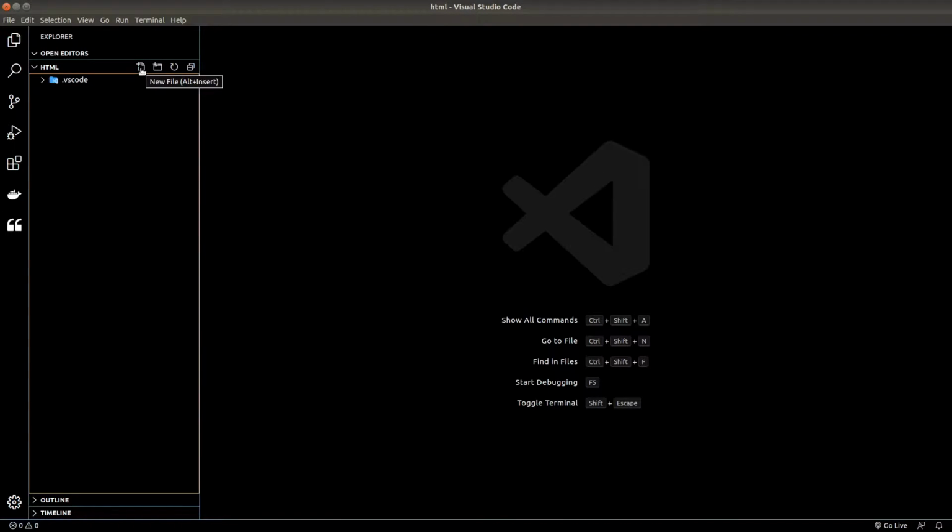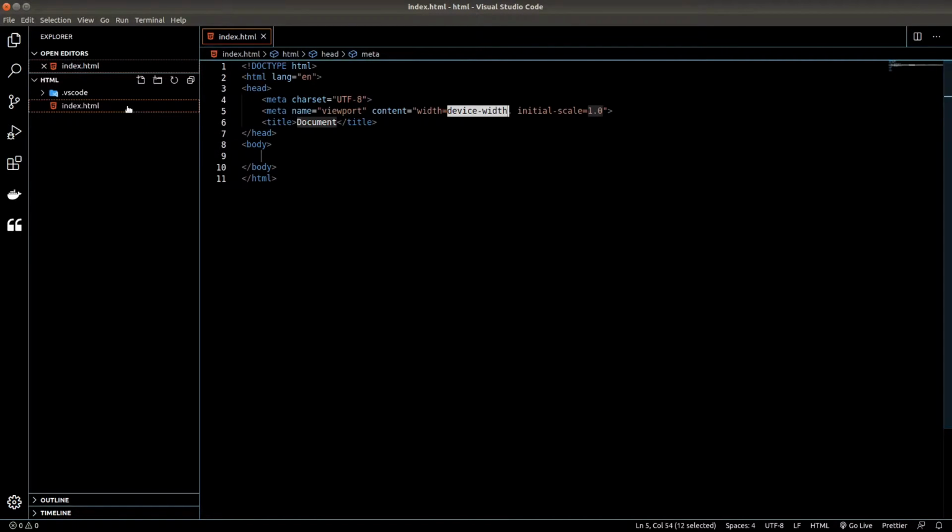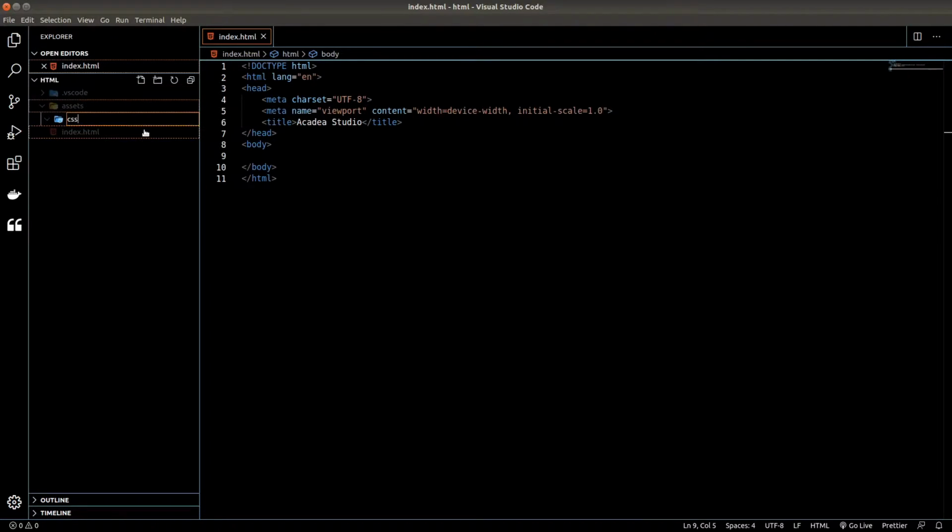Alright, we're gonna start from scratch. Let's create our index.html. If you're using VS Code, you can click on this icon here to create a new file in your current folder. Let's generate the boilerplate using the exclamation mark, and I'm just hitting tab here until I reach the title. Give it a name, and let's also create an asset folder, which will contain our CSS files and also images. Once again, you can click on the folder icon to create a folder.